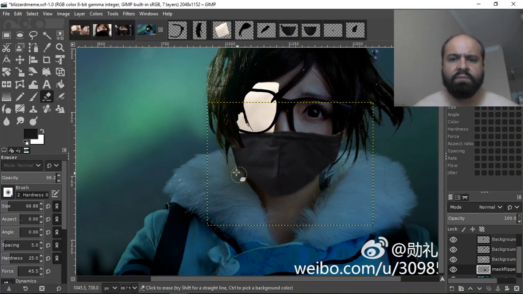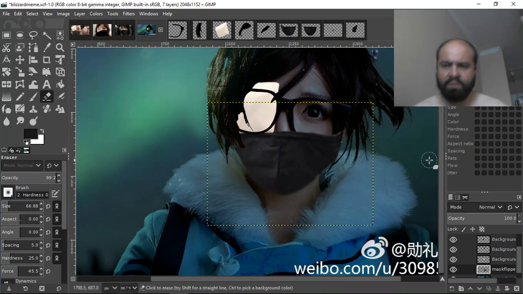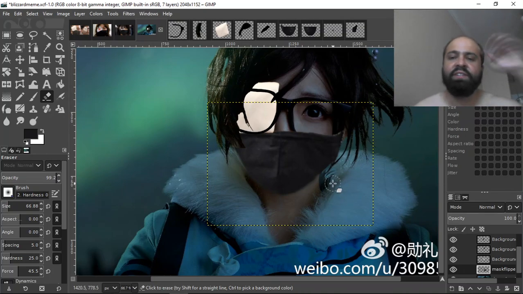It's looking not half bad, I'd say. And we can always anti-erase as well. It's looking pretty good, I'd say. Because she has an exaggerated face, you know? It's like anime style where their face is very petite and short. It's not like long at all, so.